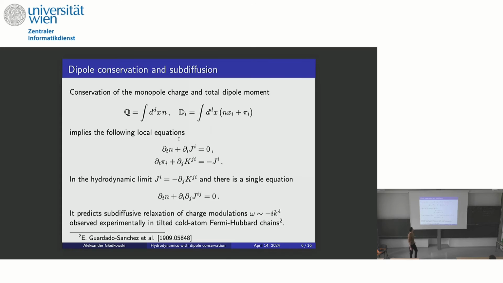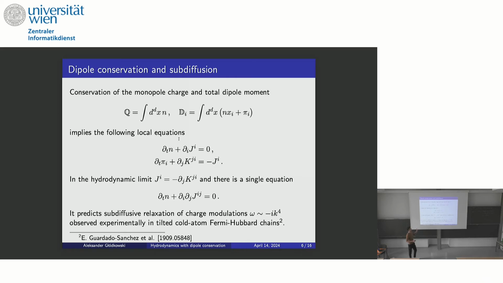Okay, now let's talk about dipole conservation a little bit more. So now, what are the local equations that guarantee, in other words, what are the Ward identities corresponding to the dipole symmetry? This is just in terms of the continuum mechanics, so we don't make any reference to any action. We just have those charges, which are those integrals.